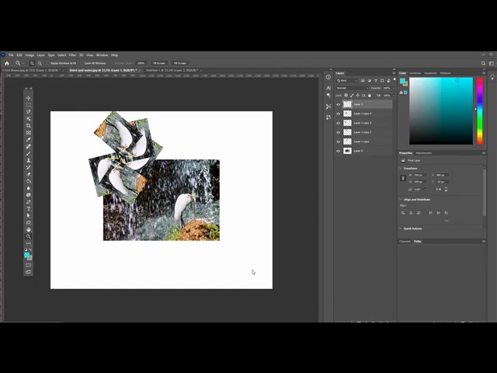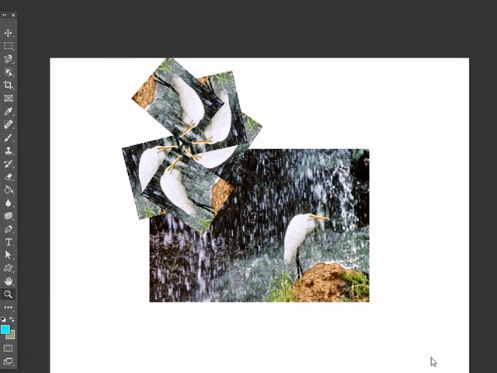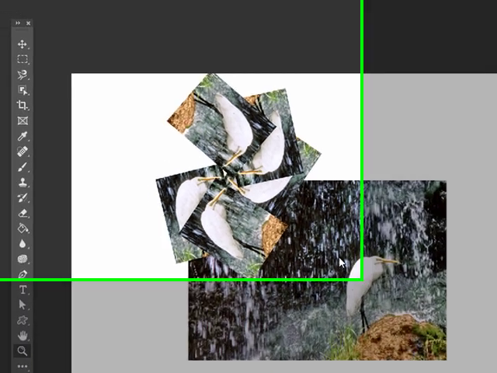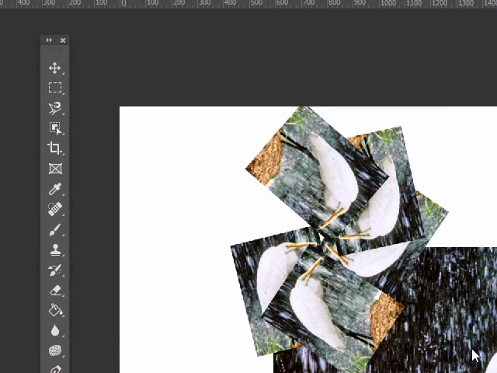Okay, so I hope you really have a good time doing this project. Just remember, you're doing two of them. The goal is you take an image and you completely deconstruct it by cutting it up with these selection tools, and then you reconstruct it into some other kind of image.